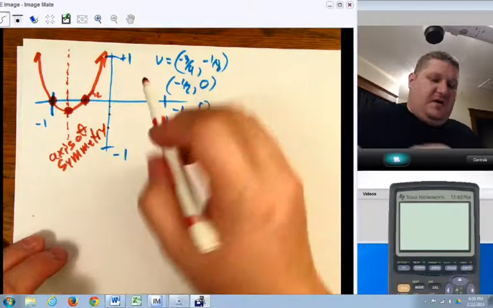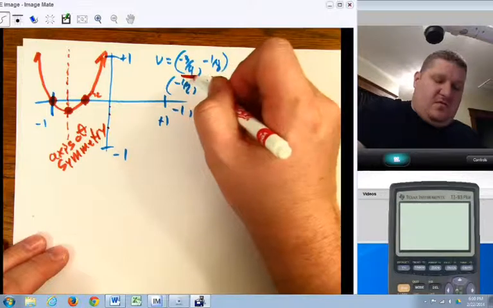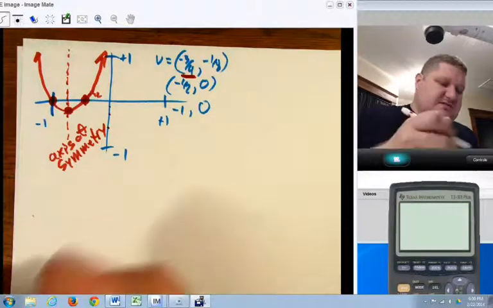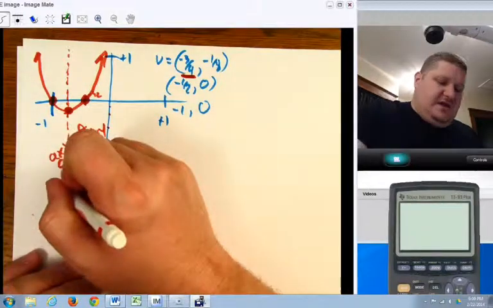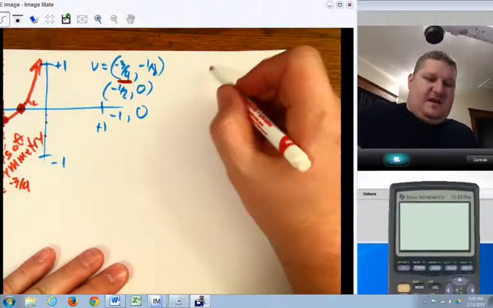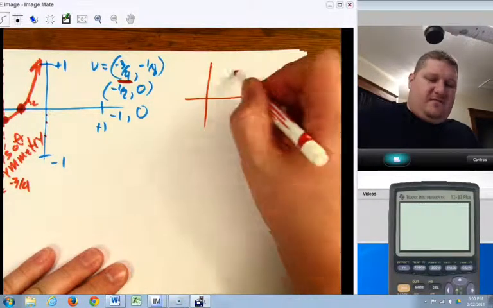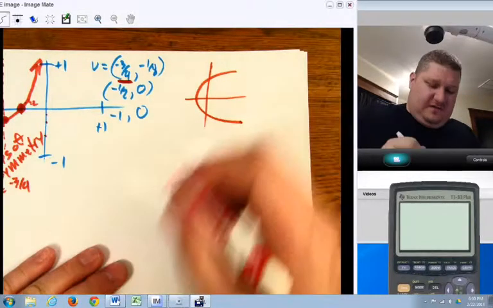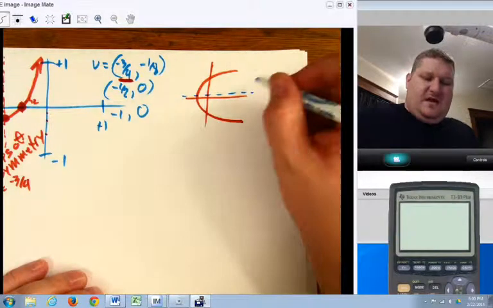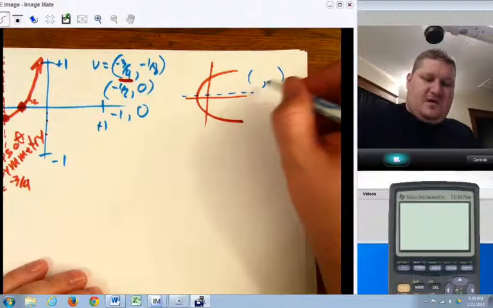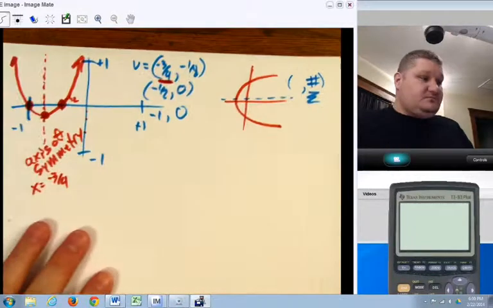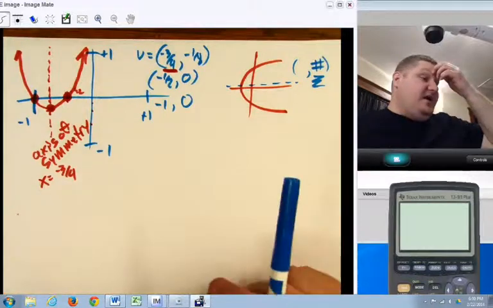And it will always be whatever the portion of the vertex is that goes right down the middle. So in our case, it's going to be x equals negative 3/4. If for any reason you had a graph and a parabola that looked like this, the axis of symmetry would go this way and would be the y component of the vertex. So that is a quadratic graph start to finish.